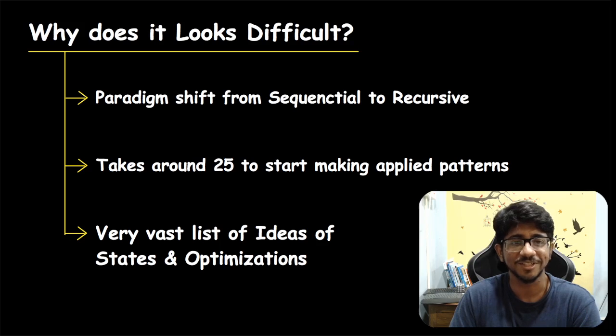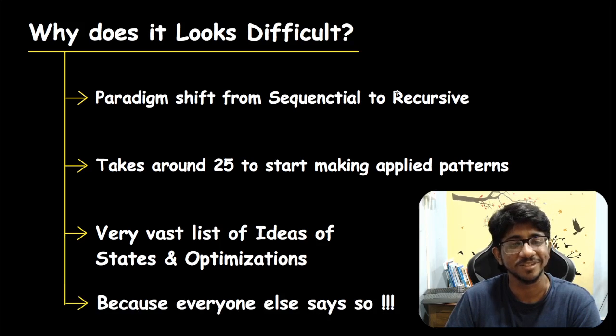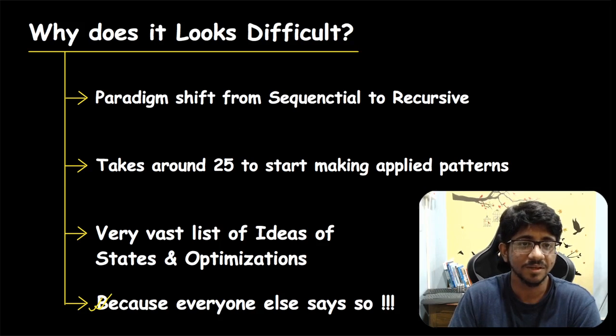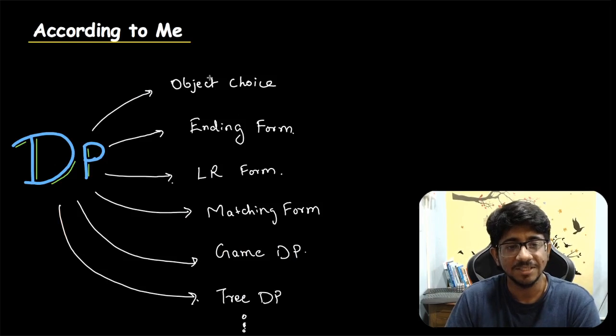And one more point, which I think is more subtle, is that everyone says so, right? Most of your friends you have been talking to say that DP is hard, and then you believe that it's hard. When you start with it, you have an excuse with yourself: I know DP is hard, so if I'm not able to understand this problem, most probably it's because DP is hard. I think this is the most used reason by people to neglect DP, but you should not, because anyone who is going to go forward in this particular field has to master this topic.